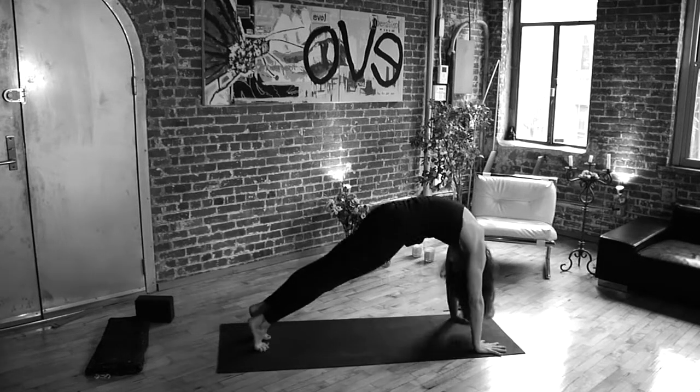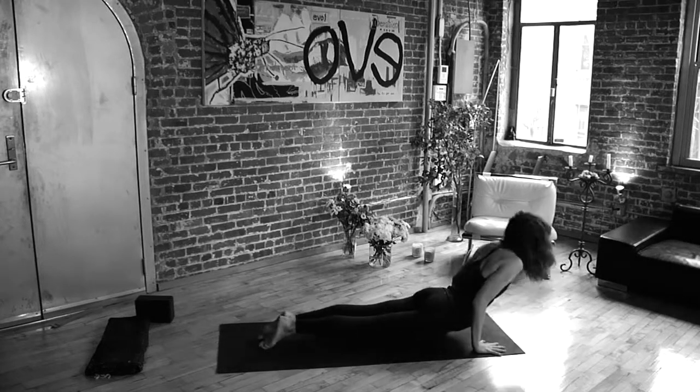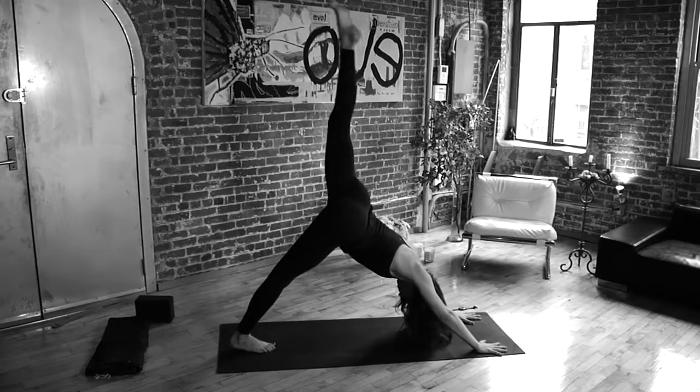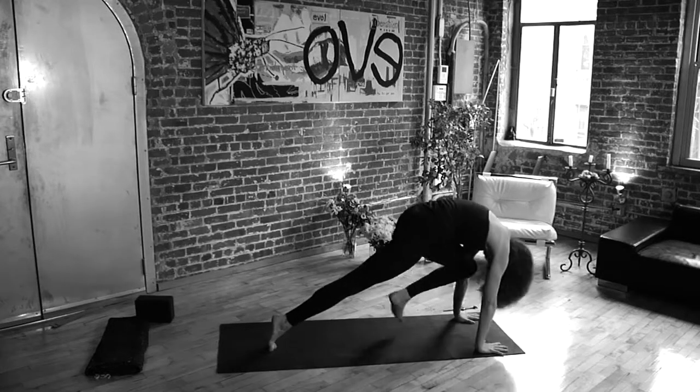Inhale, round into a plank, spread across your shoulder blades. Exhale, chaturanga if you want. Inhale, up dog. Exhale, down dog, last time each side. Inhale, left leg up. Exhaling, super round, knee to nose.